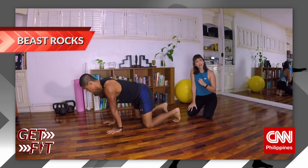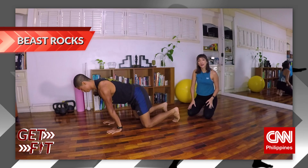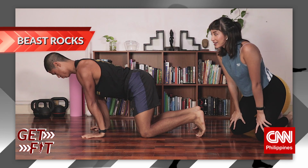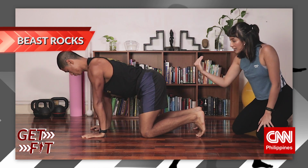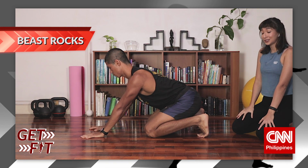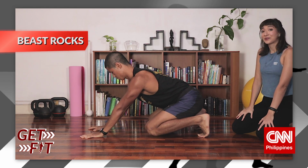You just want to go for a stretch here, guys. Don't push into pain. We just want to feel that forward shoulder load in front of the wrist. All right, and now shift those hips backward again, and let's hold here for 3, 2, 1, and rest.